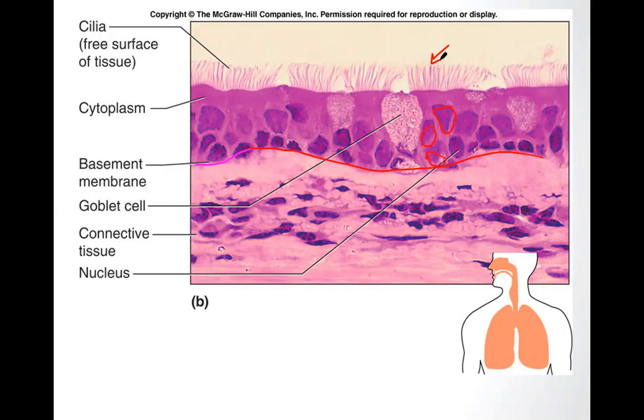Through their motion, they move debris away from your lung tissue, removing it from your respiratory path before it gets to the lungs. So it doesn't allow dust particles or harmful material to reach your lung. A lot of the time, through smoking, by age, or by pollutants if you live in a polluted environment, these cilia start to get destroyed. That makes you more susceptible to those particles getting into your lung tissue, which is really sad.